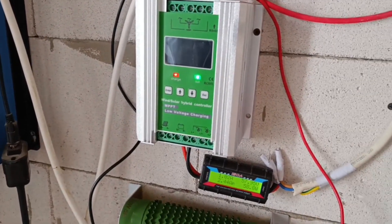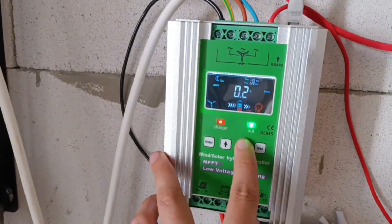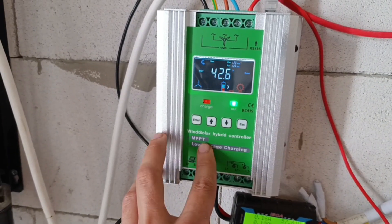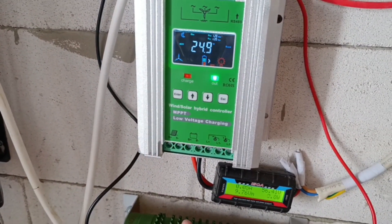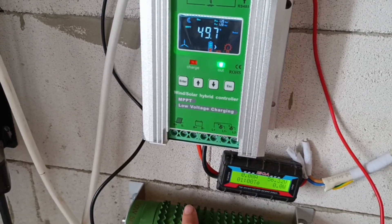What can I tell about this controller? It actually has some good features and some bad features. Good features: it actually works as it should, and it has a very nice brake feature, because it will not allow your batteries to get overcharged. That's definitely working fine — I've been testing it for a while.